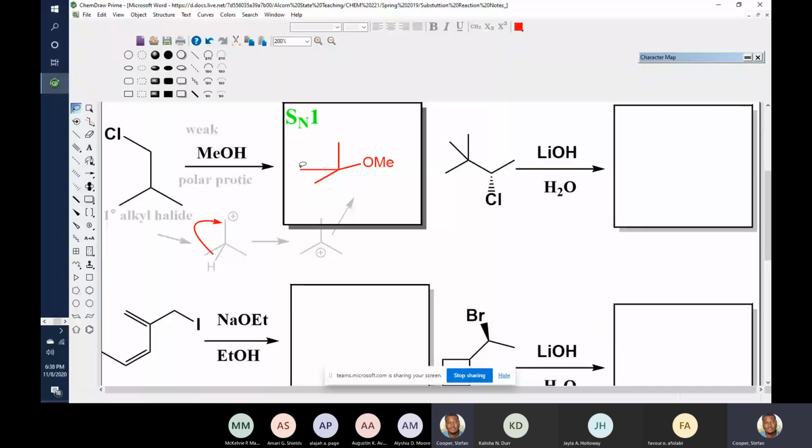You could have done something like this if you like it. That's still the same thing to me. It's really a tert-butyl group, right? So however you feel comfortable drawing it, it's fine. Okay, good. Any other questions? Good questions. Will we add the HCl to this one? You can if you want to, but you don't necessarily need to.